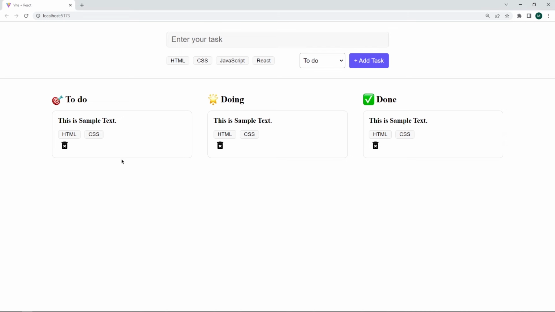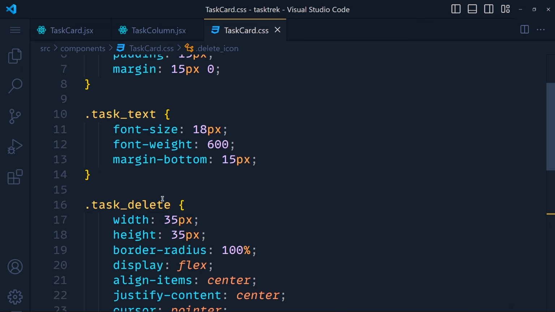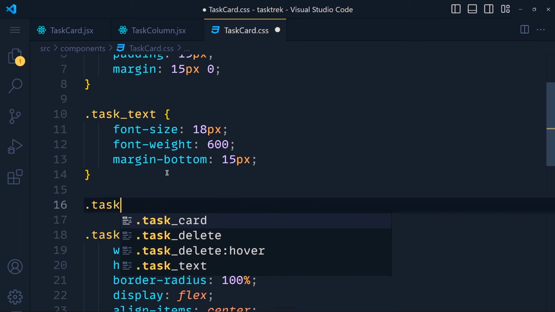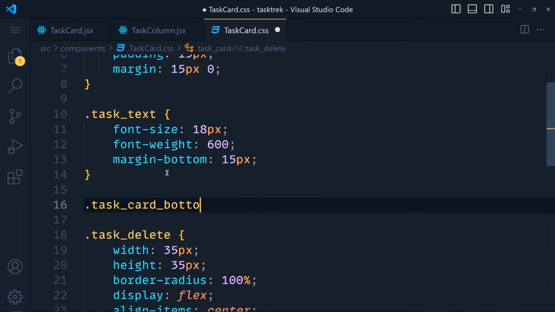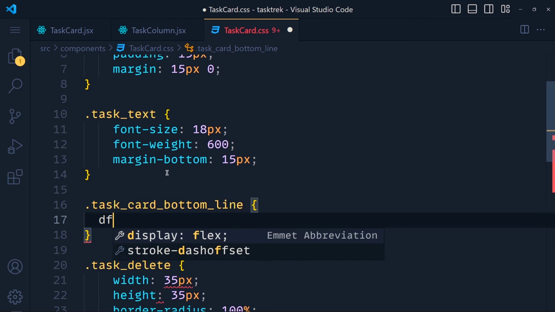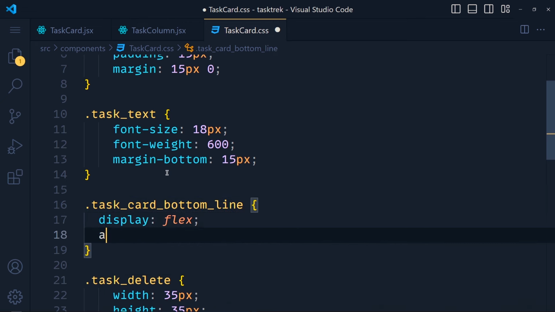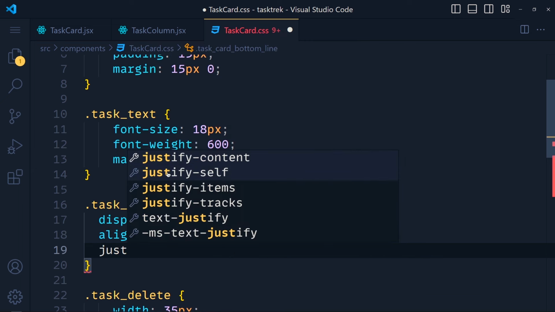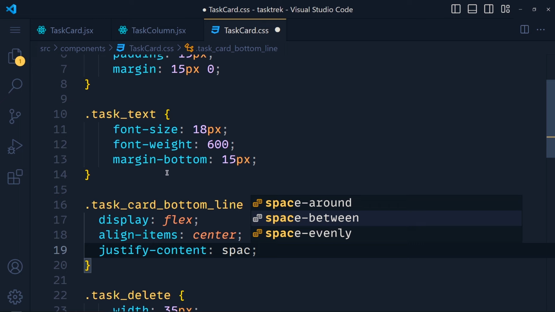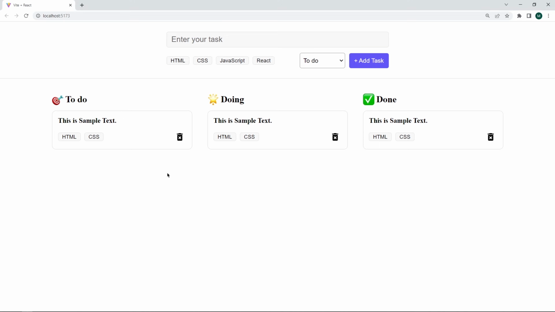Fine. Now here we need to make these two divs in a single line and place them in the left and right corner. So back to VS Code, we add here .taskCard_bottom_line and inside this we write display to flex, align items to center and justify content to space between. Save this and see, we get our card.